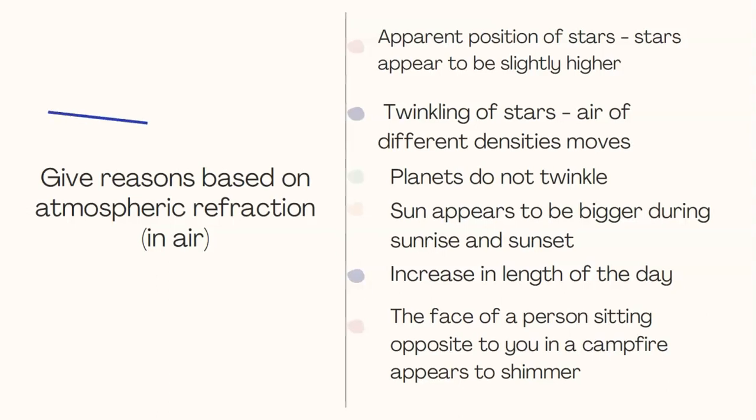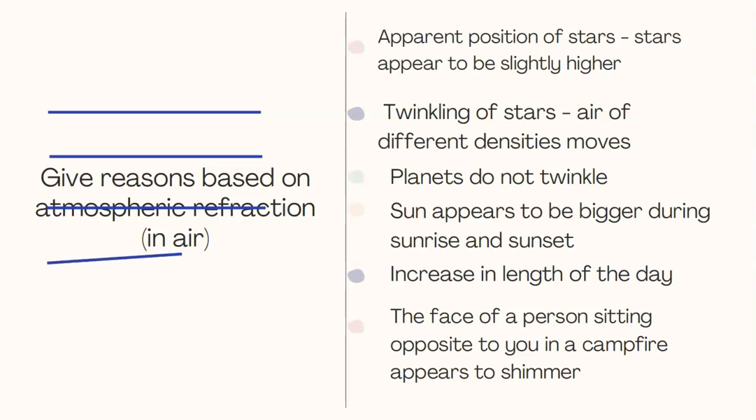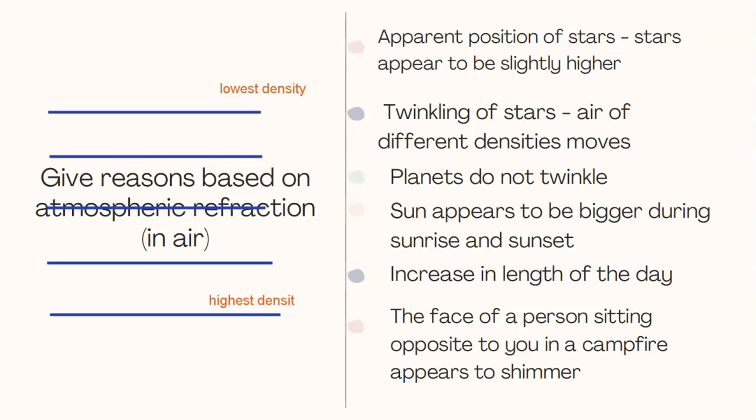We shall consider the whole of the atmosphere to be divided into different layers of air of varying densities. So assume that the whole of the atmosphere is divided into different layers, and all these layers of air have different densities, with the topmost layer having the lowest density because it is warm air. Warm air always rises up. So the topmost layer is going to have low density, while the bottommost layer is going to have high density.